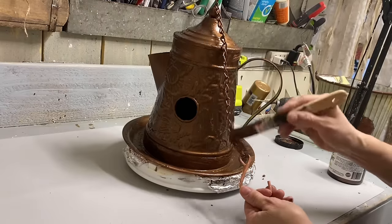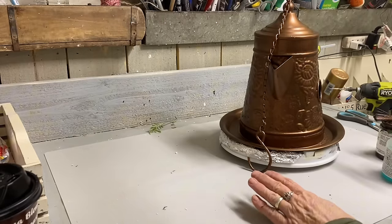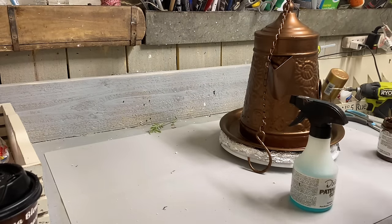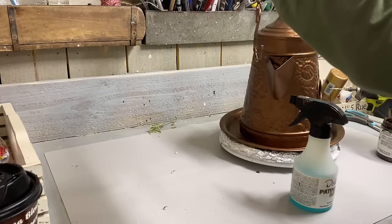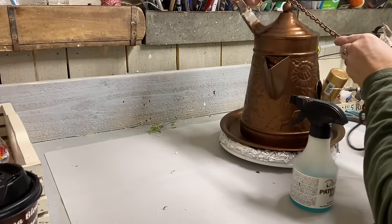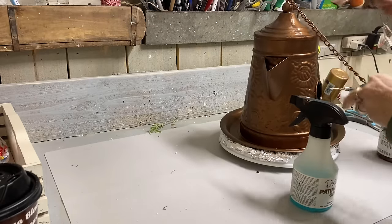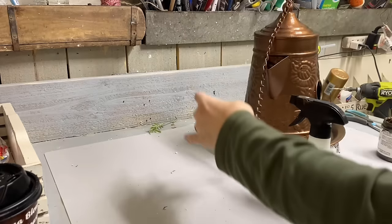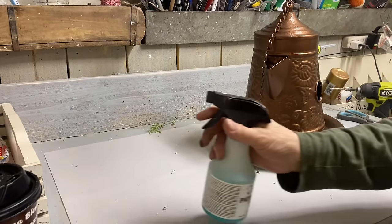So again, once I get a coat on this and let it dry, then I just went over it with another coat, just kind of a light coat, and then sprayed the spray on it. Because I'm going with a thin coat as my top coat here, I didn't want to take a chance on it drying, so I just painted small sections at a time and then sprayed. That way, also, I could make sure that I got better even coverage.